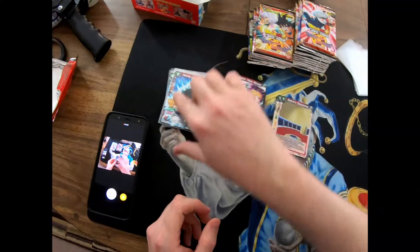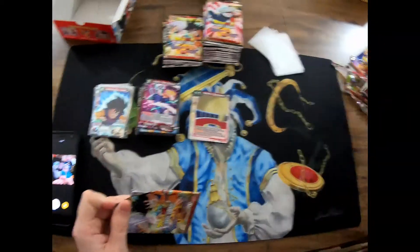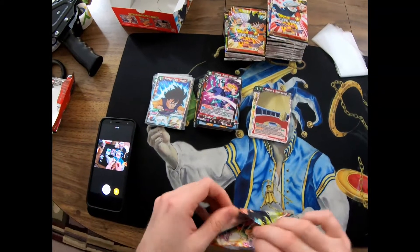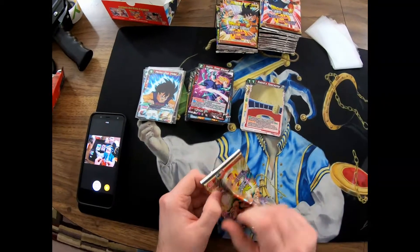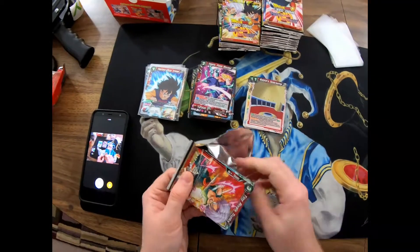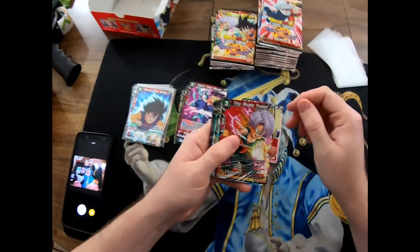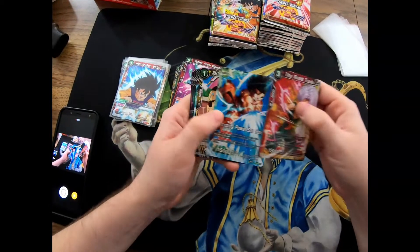I think you have to pitch cards like - I used to play the original Dragon Ball Z card game a long time ago. I think you had to pitch cards from your hand or off the top of your deck to be able to play your guys into the battle area, and then if you ran out of cards I think you lost - if I remember right. Oh here's a Trunks Stopping Power Son Goku - that's cool artwork.